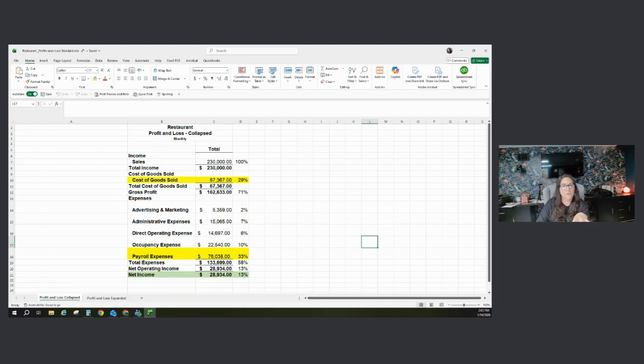So in the example on the screen, I collapsed it down. I had to have a total sales because for this exercise, I don't care what's food and beverage, right? So total sales is 230 grand. Total cost of goods, 29% in this example. That's food, beverage combined. As long as I know that my business model says that I need to hit or beat 30% in order for my model to work, and my model meaning to run a profitable business, then I'm good. When I collapse it down and I see that 29, I'm like, okay, I'm good.